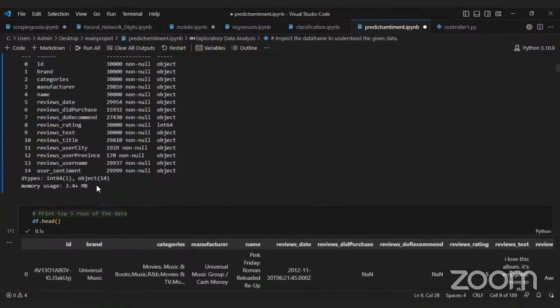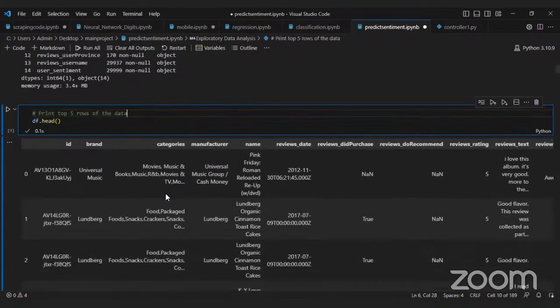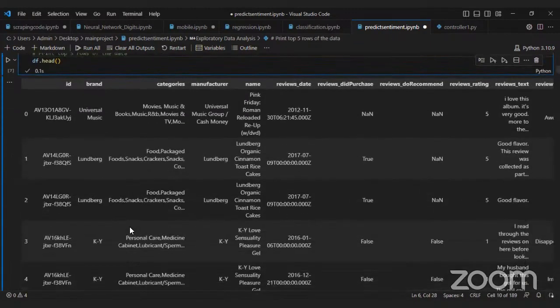It's a 3.4 MB data set. Now I've printed the first 5 rows of the data set.